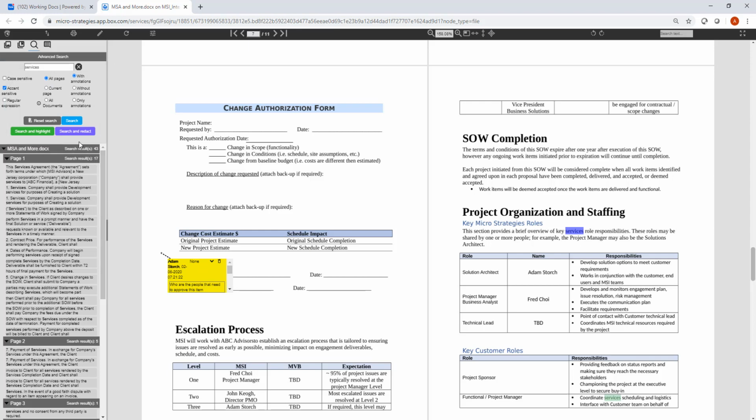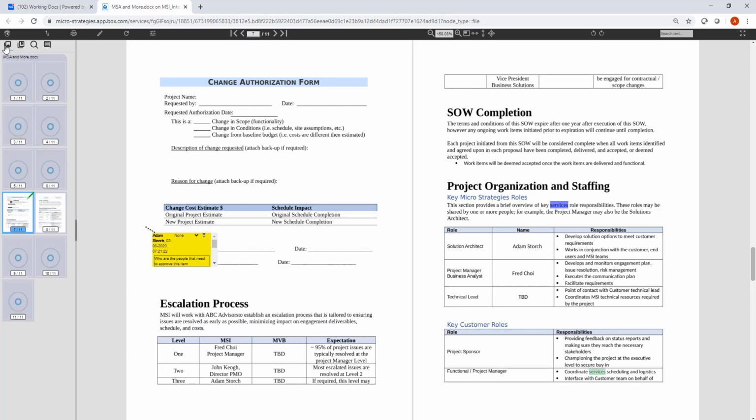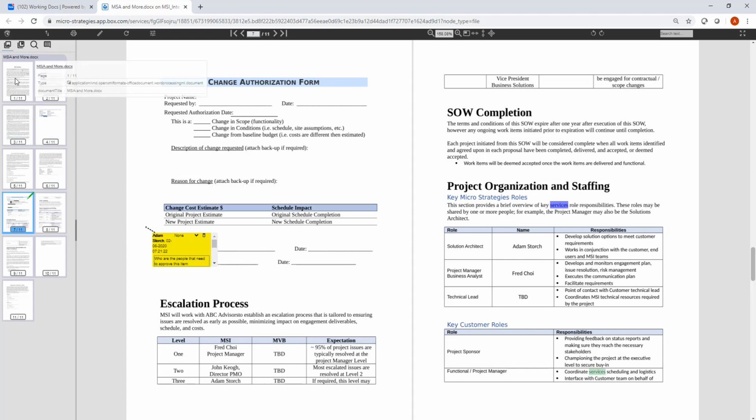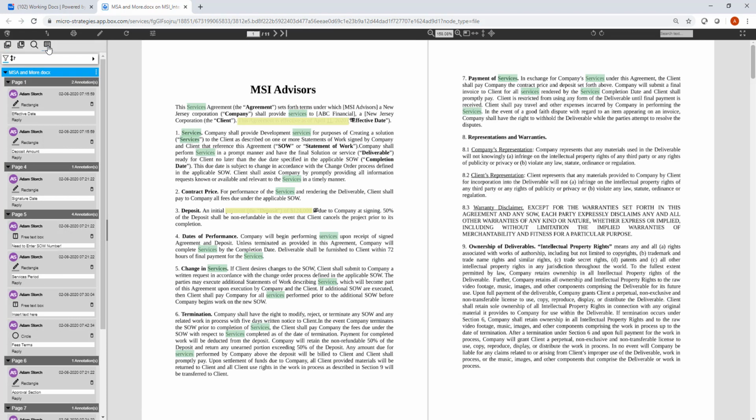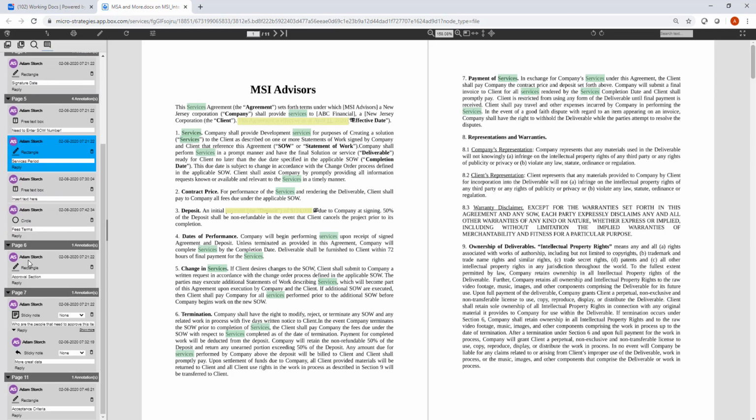All right. Now, let's go back to some annotations. I'm going to click on the thumbnail piece here. So I've got all my thumbnails down the left-hand side for all those different pages. I'll go back to my first page. All right. Now, what I also want to show you is you'll see when I touch on any of the highlights, it tells me who did it. All right. Not only that, I can click here and it'll show me all of the annotations. So Adam Storch made these annotations, and that's why you see his name here. All right. So from here, I can actually go to any of the annotations as well.